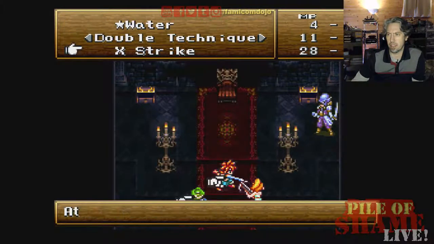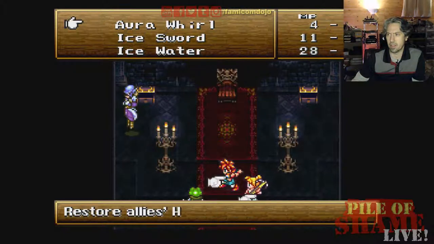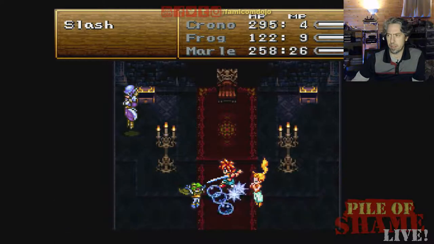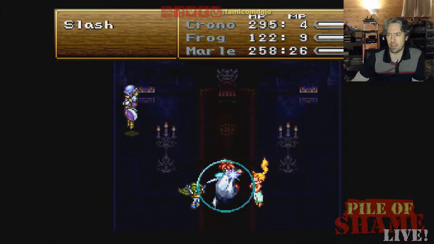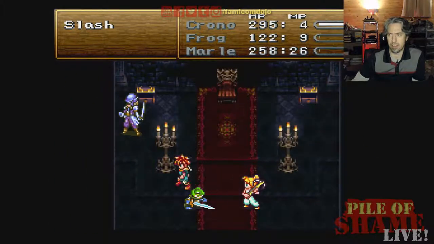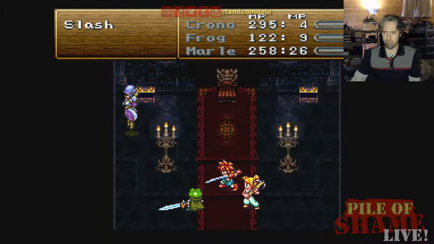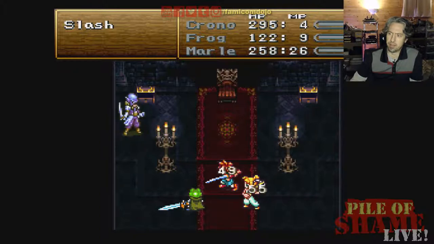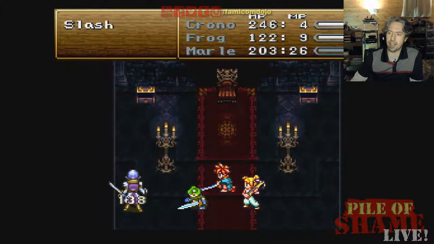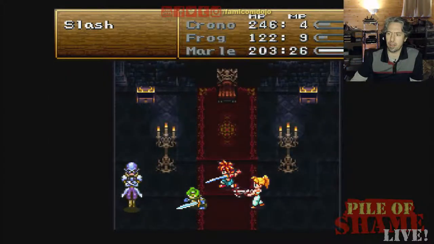Can't do an X strike. Can't do an ice water without what's her face. We're running out of MP. Oh, yeah, is it just attacking? I guess just physical attacks on these guys. Excuse me. Oh, I see. He's lined up like that so that he can attack us individually. Go frog.